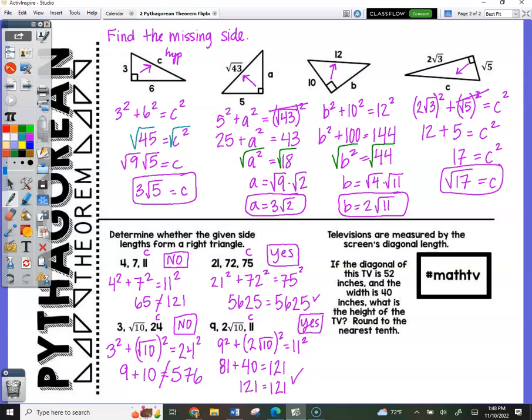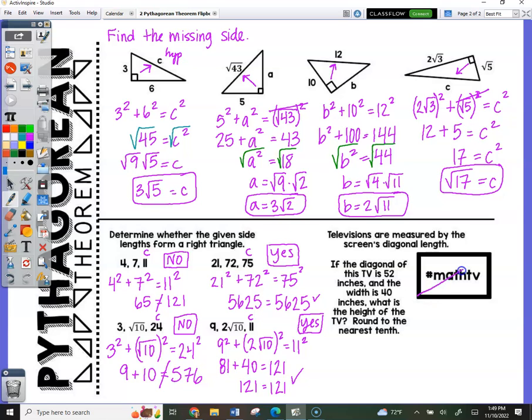I'm going to show you this last problem so that I have it in the video. Did y'all know that televisions are measured by the diagonal? Some people think a television is measured by the length of it, which you should know can't be true, because if you've ever seen a 17-inch television, which you probably haven't, it looks really small. If you've seen a 60-inch television, it is not 60 inches long, it's 60 inches in diagonal.